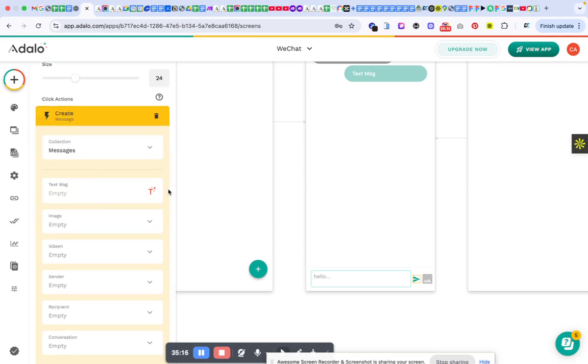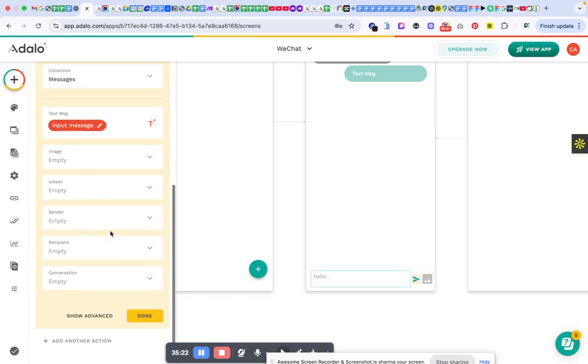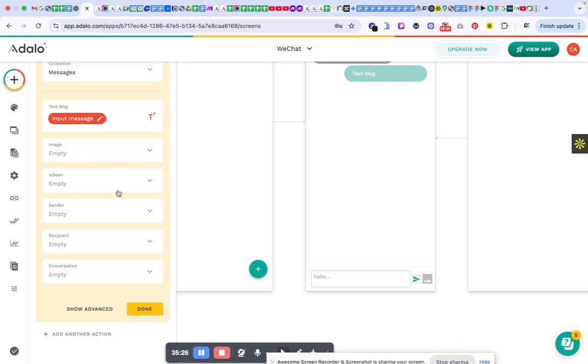So our message is going to be other components, input message. Now the sender is the login user, of course, and the recipient is the what? Is the current user, and the conversation is the current conversation.